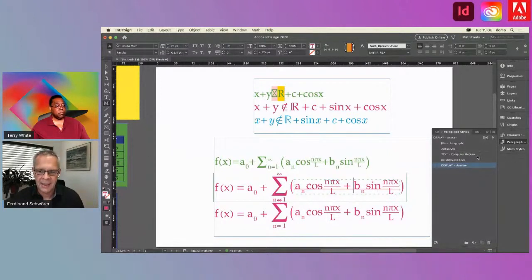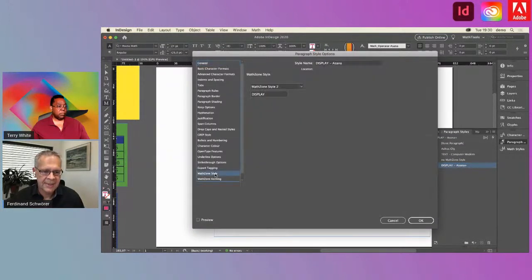Those elements inside the paragraph styles, such as the math style references, are maintained somewhere, and if the old plugin can't read that information, InDesign would just drop it. If you open it in version 2 and save the file and open it in version 3 again, it would not know anything about MathTools anymore.